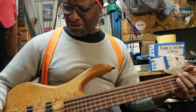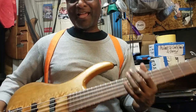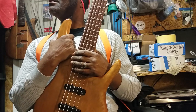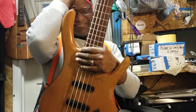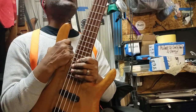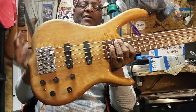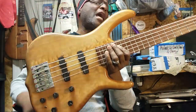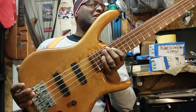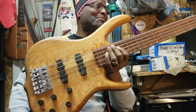Wee doggy, you a beast, child. So there you have it. This bass is amazing, and it sounds good. This is a Ken Smith BSR5J, a '97, and she's got a lot of war paint on her. You can see war paint here, war paint there, some back here, some up here. But it's a beautiful bass.